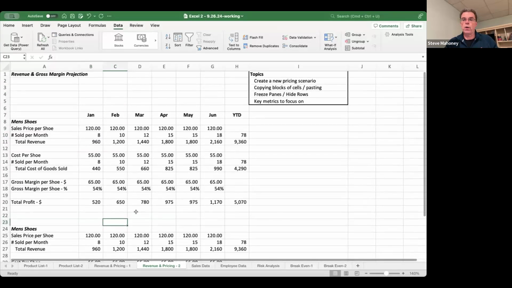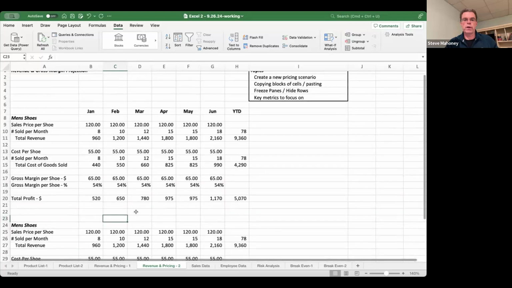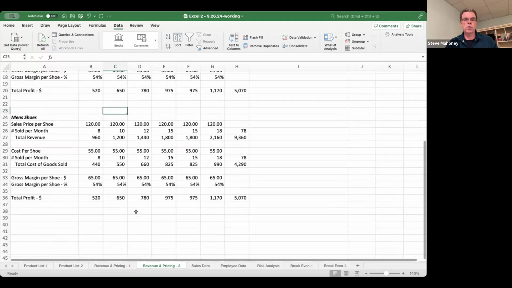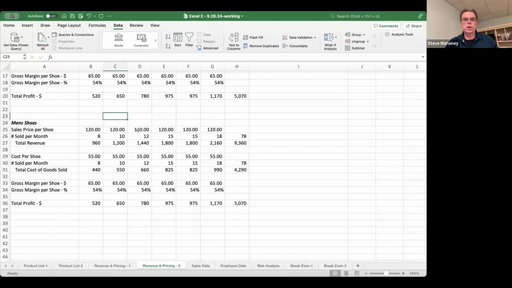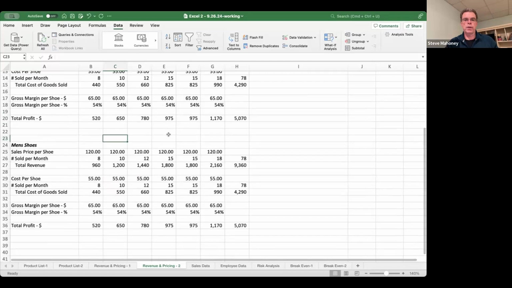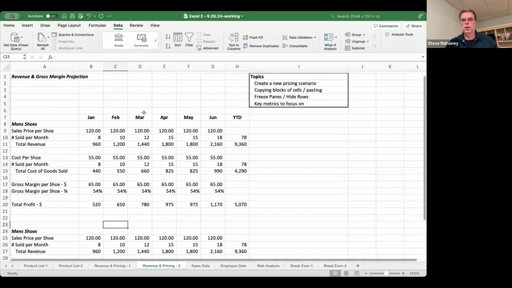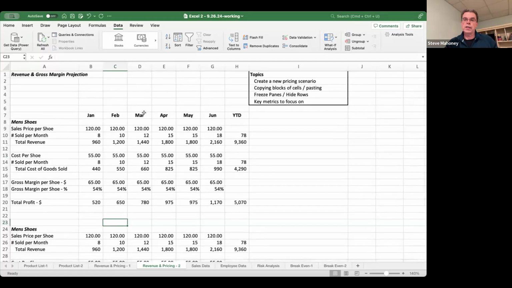So now as you look at this, you say, wow, this is great. Now I can just do some more scenario planning. But as you start to scroll down, you notice, well, when I start to do this, I can't really see what month I'm in because I've lost my label headings. So this is where, when you get to a point where your Excel spreadsheet becomes bigger than what you can view on the screen, you want to use a tool called Freeze Panes.